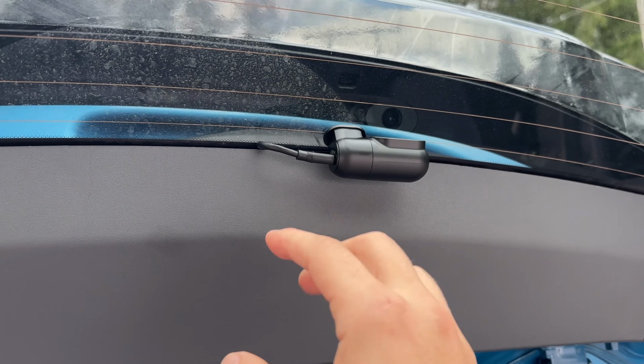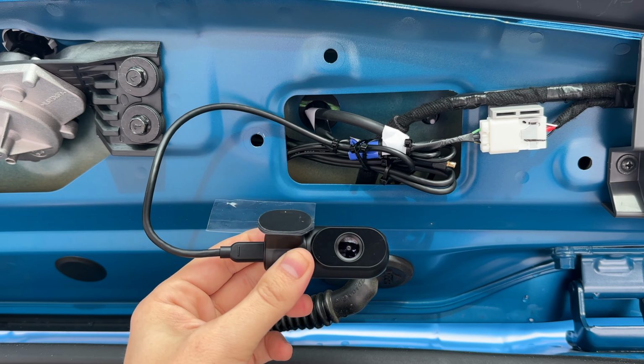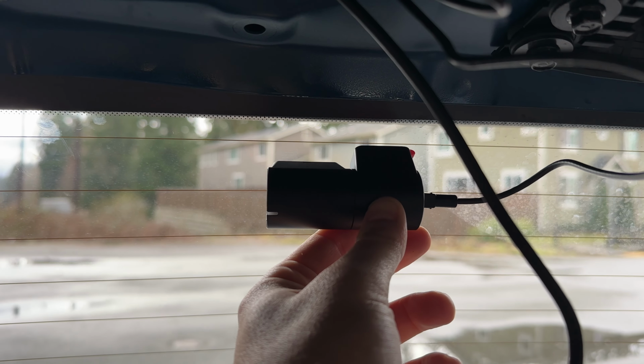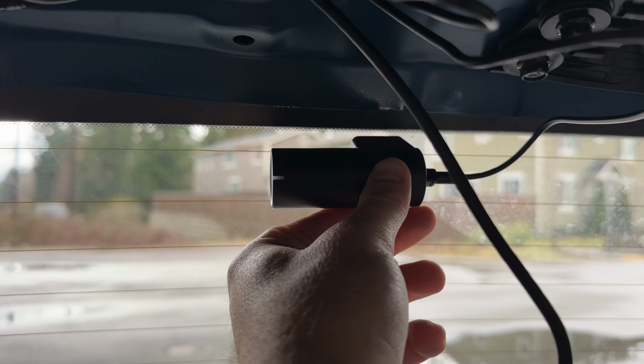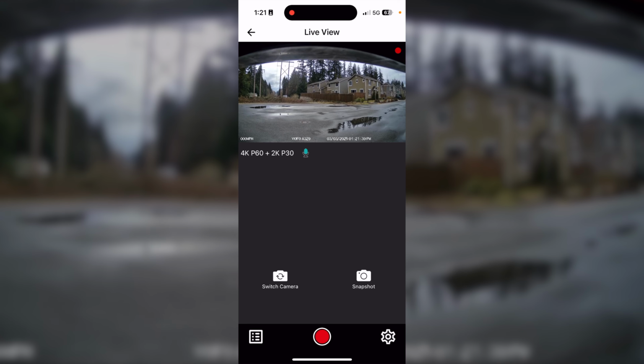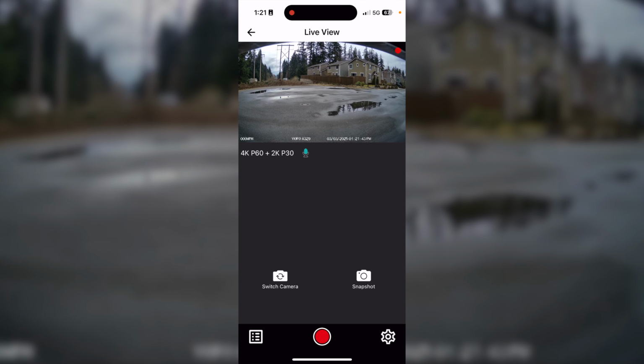Then we'll uninstall the previous rear dash cam that used a USB Type-C cable, and then grab the new cable, which I've got tucked back in there. Back behind the cable for the rear camera, you can see we've got the cable tucked away now for the new rear camera. I want to mount the new rear camera in roughly the same spot. Turn on Wi-Fi. Now I can install the rear dash cam and make sure I've got it set up to give it a nice view of everything going on back behind me.